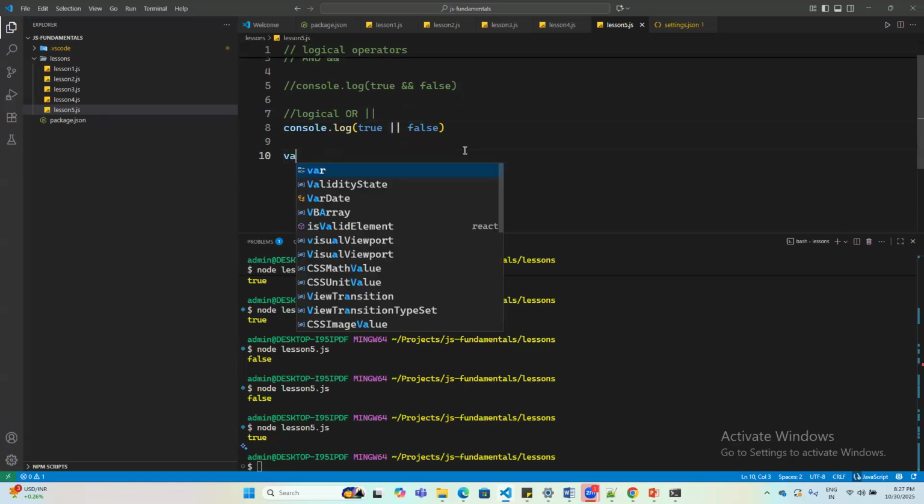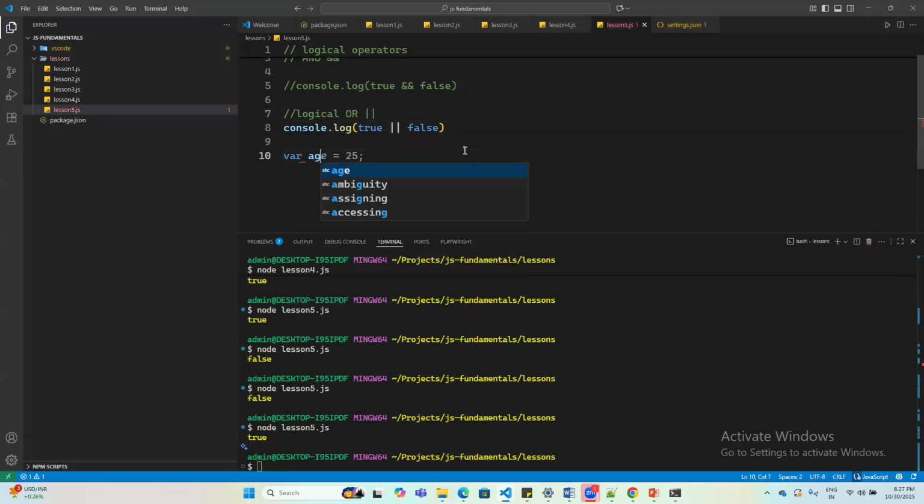So where do we use it? Say I want to create an application where I'm checking whether a particular person is eligible for driving or not. The first eligibility that we check in India is whether he is more than 18 years or not. So I will just create a boolean, age is valid.